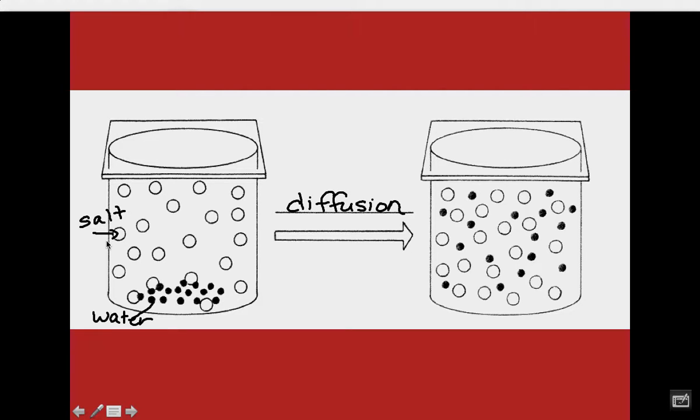In the next one, actually it's kind of a little of both because it's diffusion of water, so it is osmosis as well. Sorry. Usually they label things the other way, where the water is the open and the salt would be the dark, but that's not what happened in this case, so that's my bad.